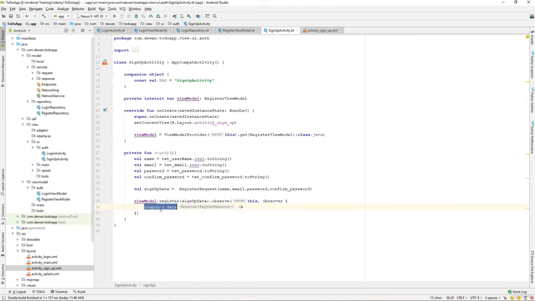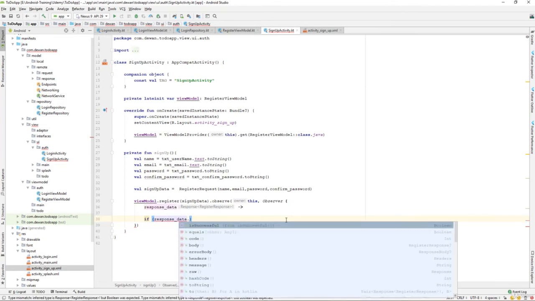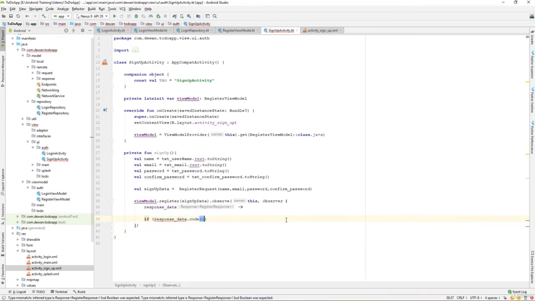Now we have response data, and from this data we can say, if our response data dot code is equal to 200, that means the request was successful.